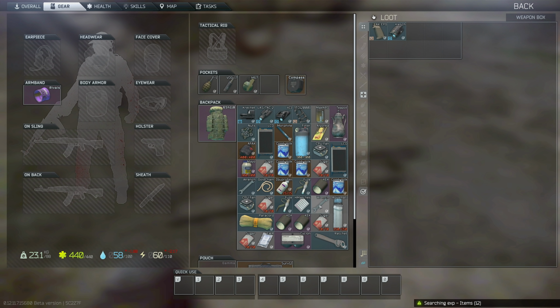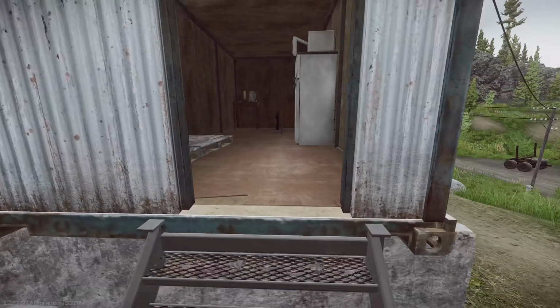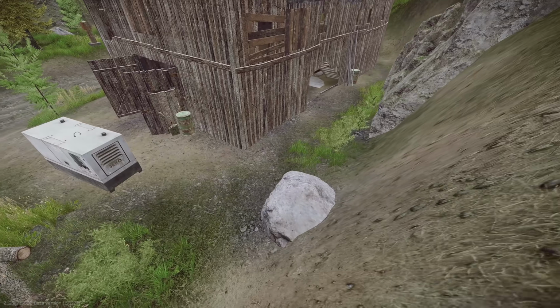Now depending on how much storage you're taking into raid with you, obviously I don't have a rig here, but let's imagine I've got a tri-zip and I'm able to stack a few rigs in my backpack, allowing me to take quite a lot of items out of raid with me. You can really imagine the amount of money you can quickly start to stack up if you do manage to hit up all these locations and get out of raid.